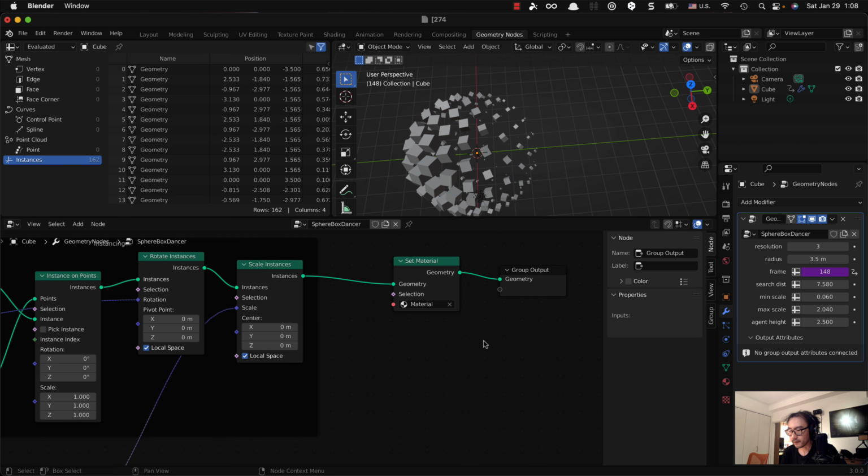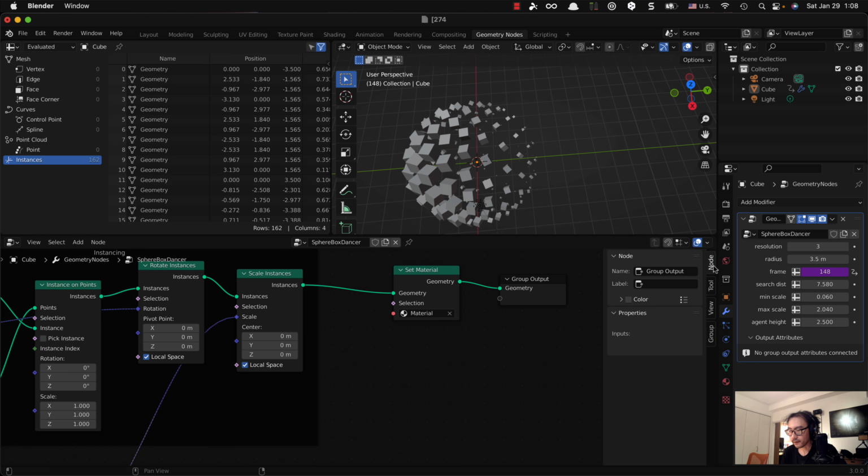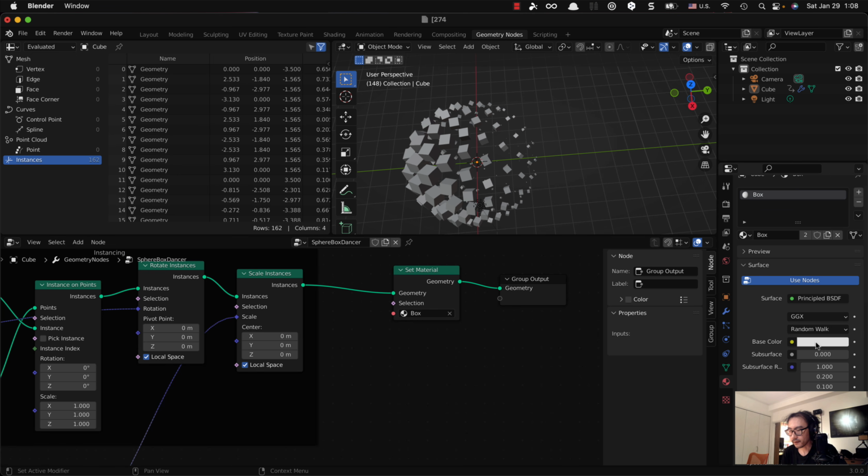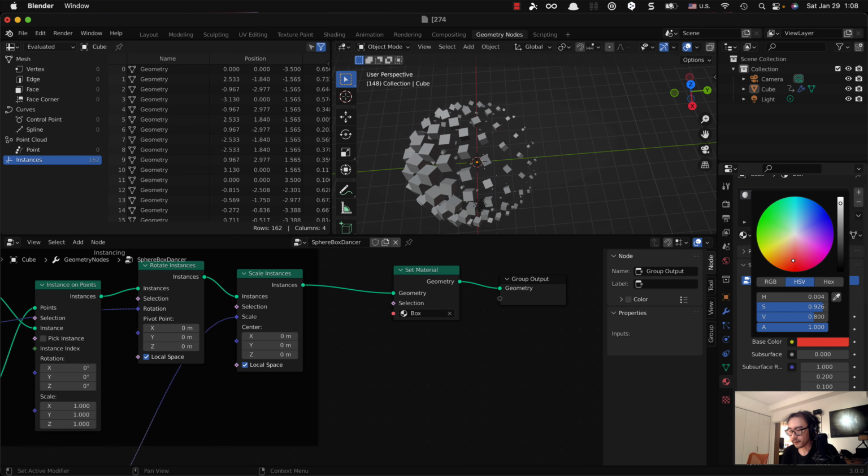Let's select that, and in order to edit this material, you need to go to this material tab while clicking this cube geometry, and there you see this material name called material. Let's rename this to box. Okay, and you can see that the name has been changed here as well. Let's try to change the color to see if you can see the changes.